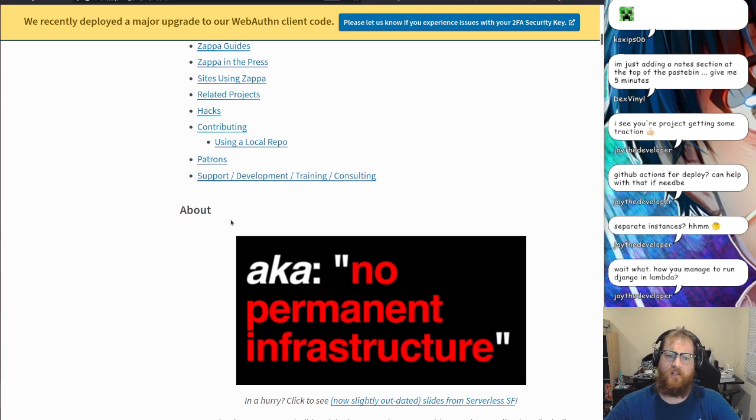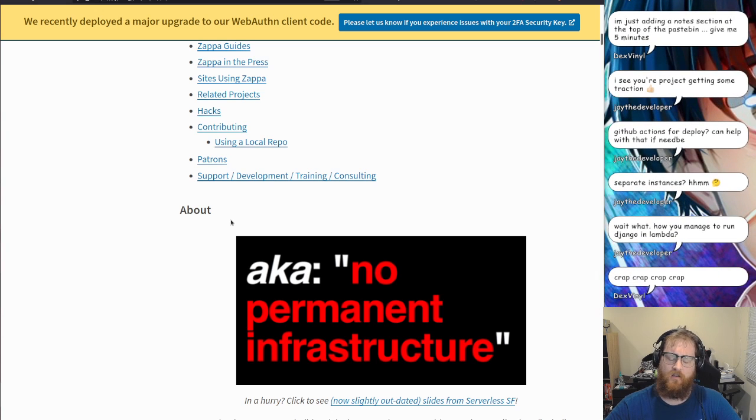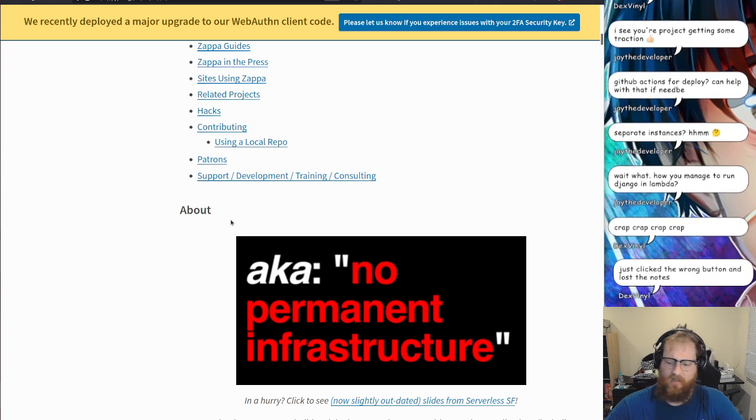I've also got to think, because AWS has pulled quite a lot of funding away from not-for-profits and stuff like that, I've got to think about Azure as a potential solution too. So yeah, I've got a lot to think about.